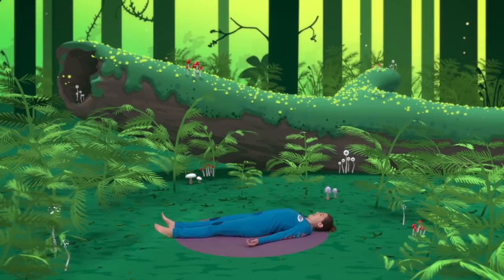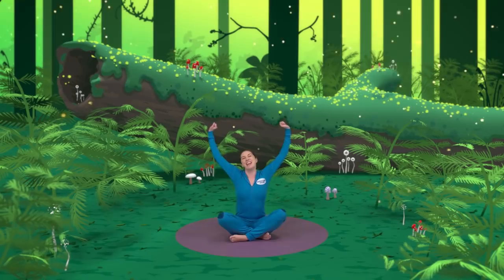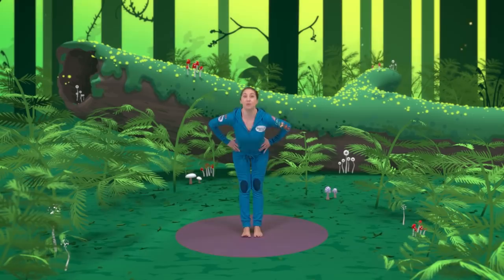Let's begin our story lying in our beds. Lying all the way down. Make your body nice and long and relaxed. And we're going to pretend that it's a Saturday morning. Bliss. We wake up and we stretch our arms and our legs. We come up to sit, crossing our legs and stretch again. Then we stand up and we fold all the way forwards, reaching our arms forwards to draw the curtains.